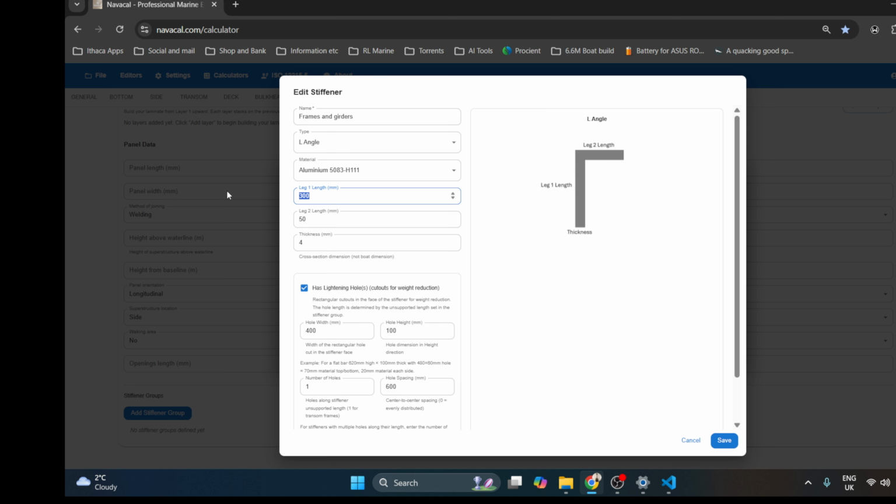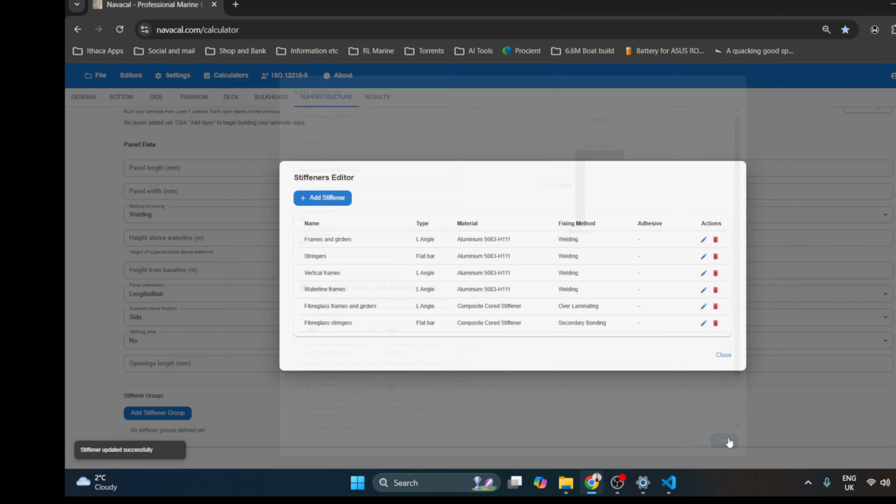So you go to, like, one length and reduce it from 300 to 200, and then that will update through the program. So anywhere that stiffener's used in the bottom or side or transom or whichever panel, if you go and push calculate again at the end, the stiffener calculation will update for all of those.